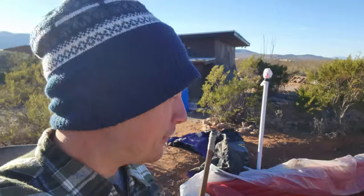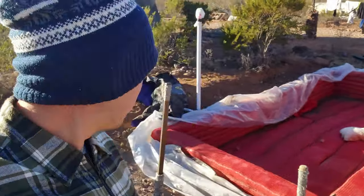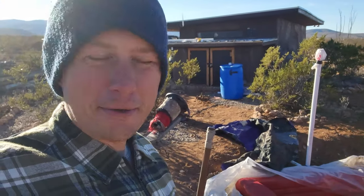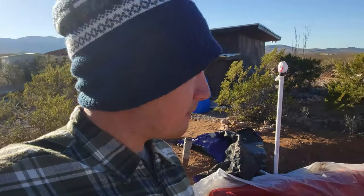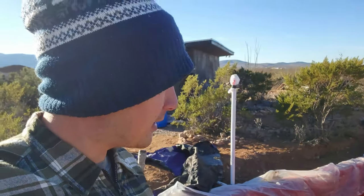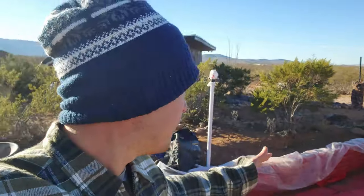We are getting into week three of this build and we are coming up the walls. We're a couple feet up and we've still got around six or seven feet to go in vertical height, but the exciting part is we are almost at ground level. Our first step today is to finish getting all this backfilled and getting it ready for our buttressing, which is going to provide extra strength to the walls because we're going to have a lot of pressure when all this water is pushing and trying to knock this building over.